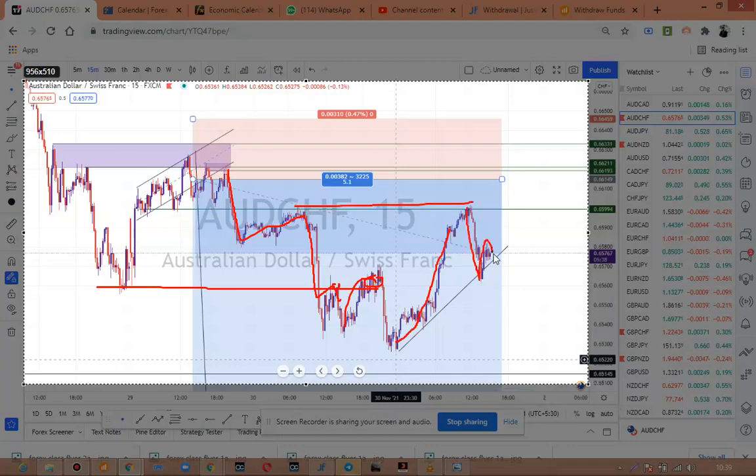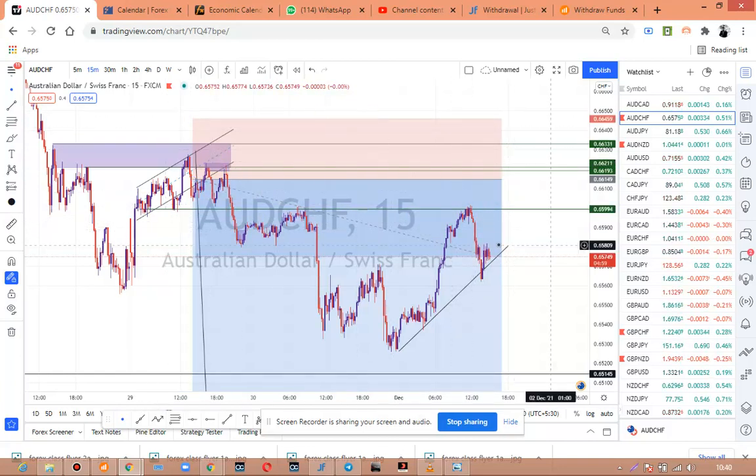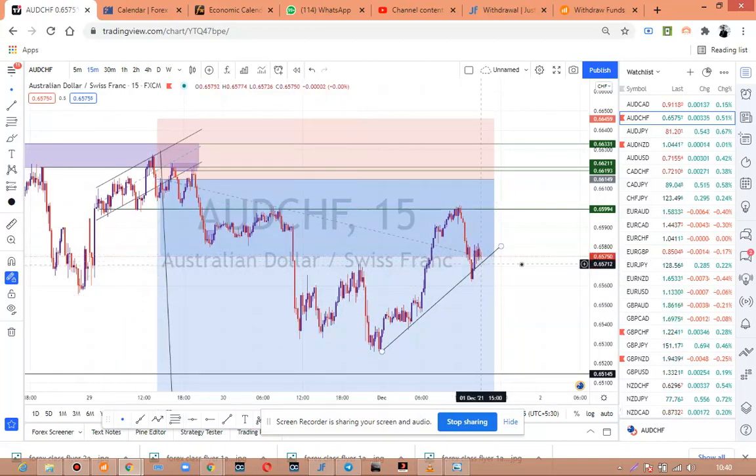So in case the market wants to break out from this trend line, we're going to sell this trade again. So that's what I'm waiting for. So here, that is how I think we only captured about 30-something pips. But since the market is going down, we might sell again. So once the price breaks this trend line, we're going to sell this trade.